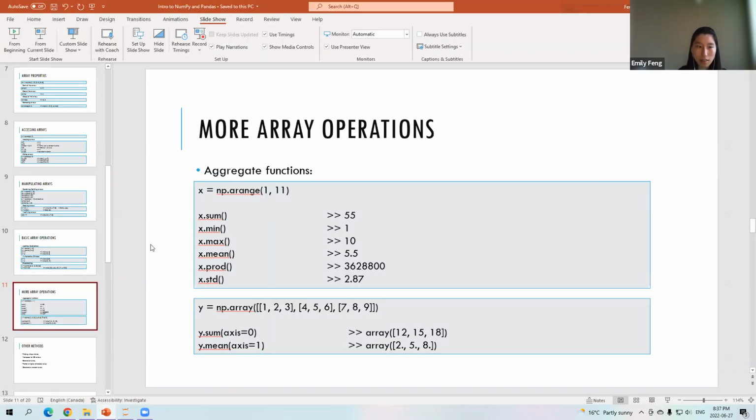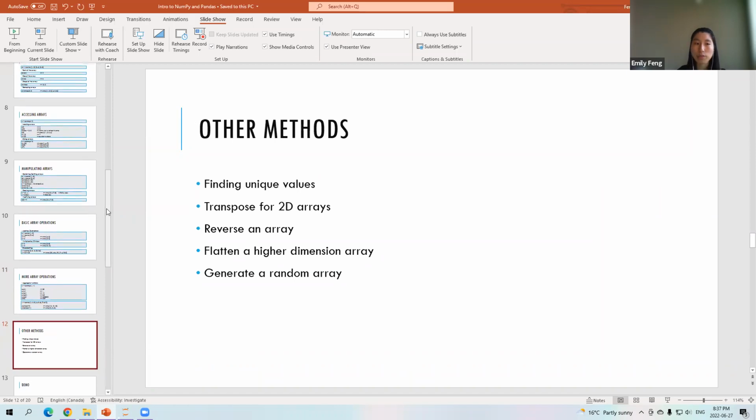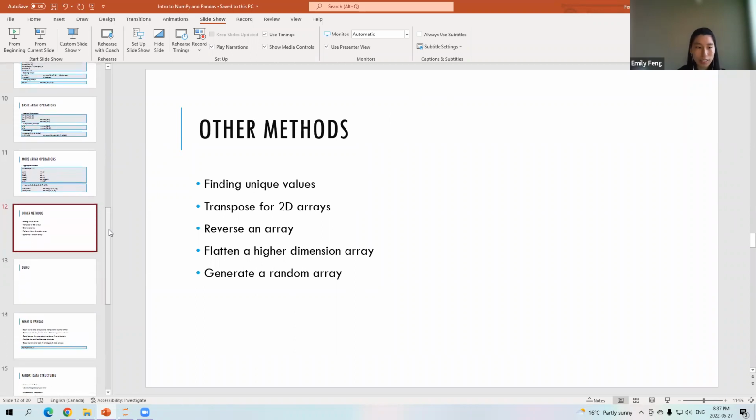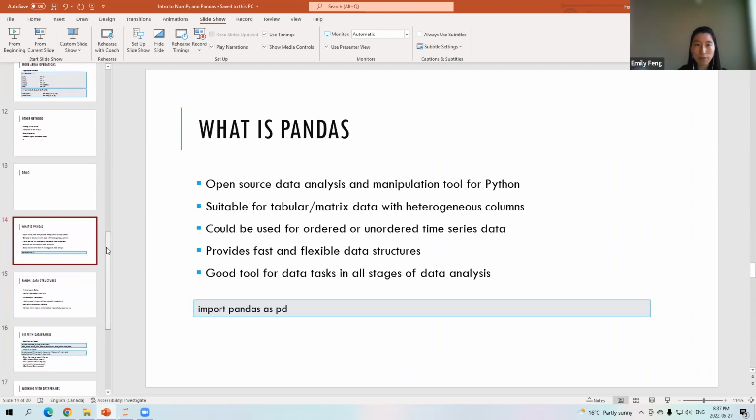Okay, I think that's all for NumPy. I just went through various methods and how to work with NumPy arrays. If you have any questions, make sure to put them in the chat. Just looking at the time right now, I'll go to Pandas. But yeah, if you have questions, you can just drop them in the chat.